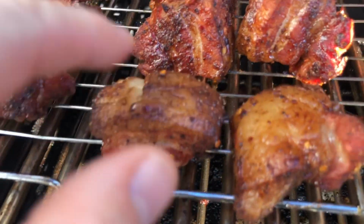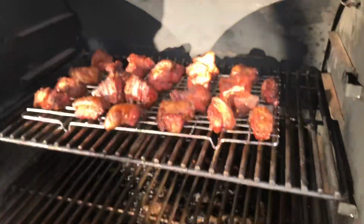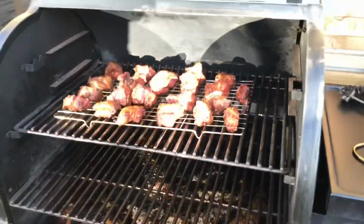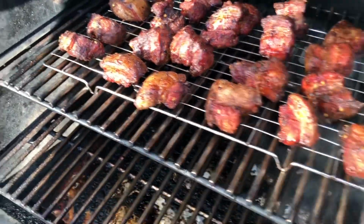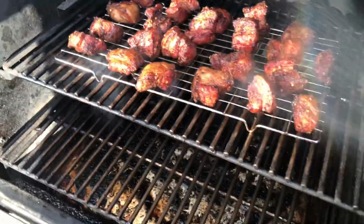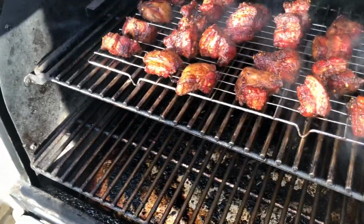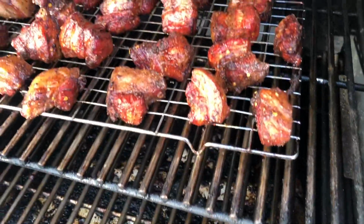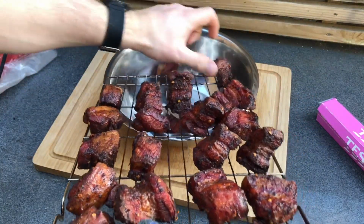This is the sort of resistance you want from your pork about this stage. Nice, soft pork, fat starting to render down. And then hit them with some apple juice. About every 45 minutes, just so they don't go dry. And before you know it, we'll be taking these off, coating them in some barbecue sauce, and then putting them back on for around 1 hour so they render down further.